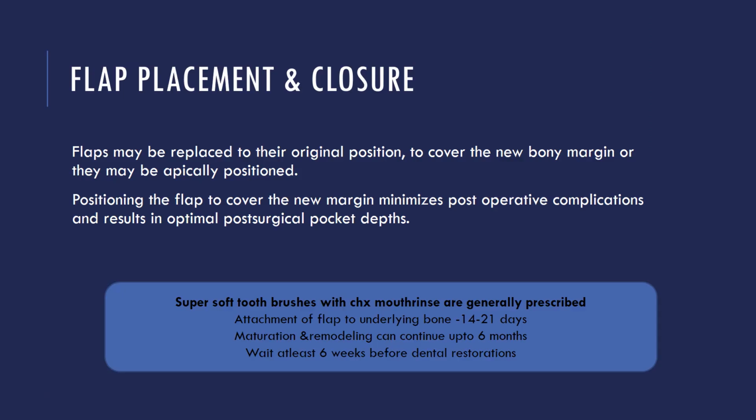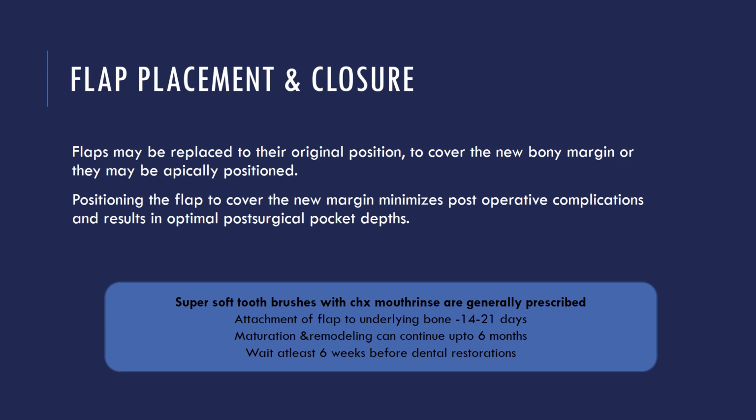So coming to flap placement and closure. After the procedure, we have to place the flap back. It may be replaced to the original position to cover the new bony margin, or it can be apically positioned. It cannot be placed coronally, because if it is placed coronally, the pocket depth will be created again. So it can be either at the original position or apically positioned.